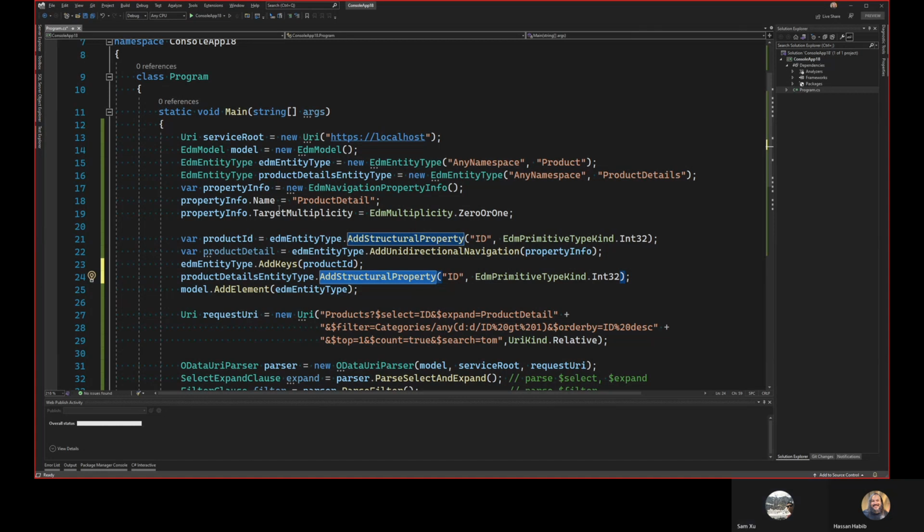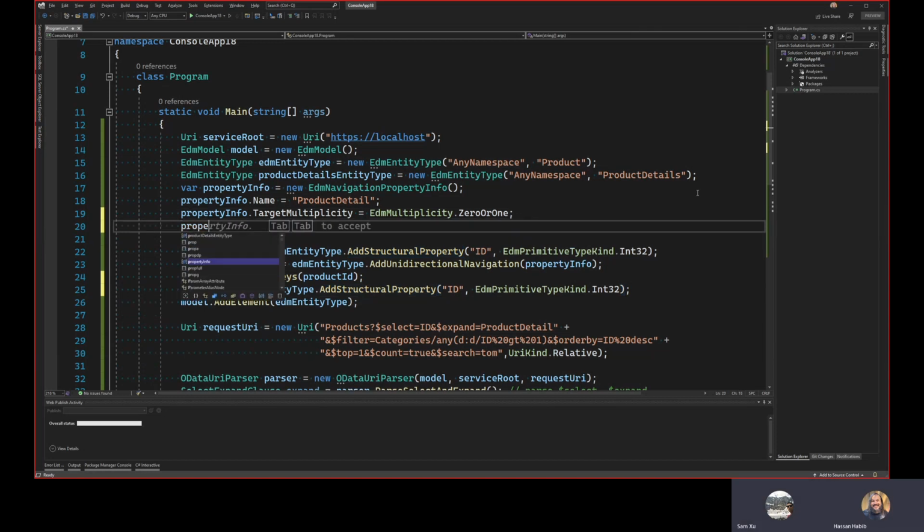This would be property info dot target, and then you say this target is my product detail type, like this. I think we finished the schema type definition.